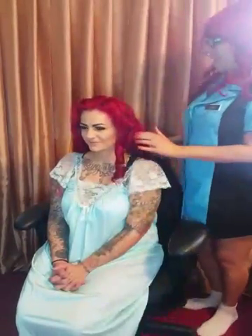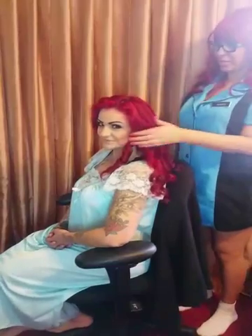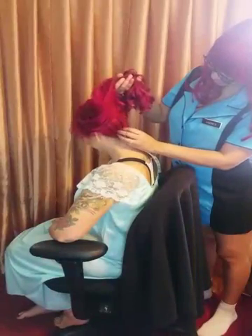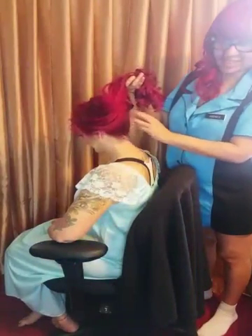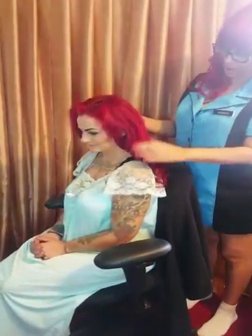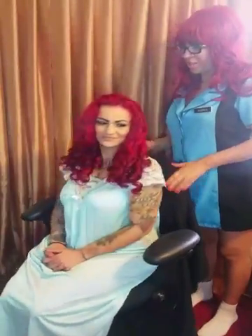We are back and I just got done curling her hair. We were discussing it would take so much longer if her hair was not cut. It looks so pretty — she's got a beautiful neck. If she had all this hair it would take much longer, and if I was worried about the curls being all the way at the top, which I'm not, but I think she was beautiful.